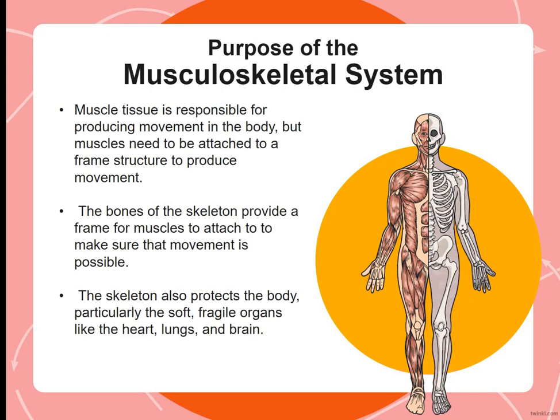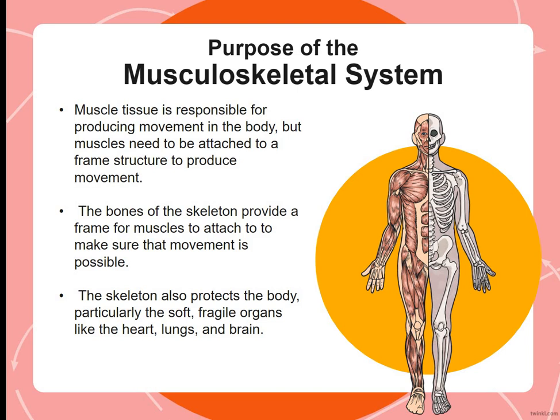So the muscular system, the muscles, are responsible for the movement of my body, and the muscles of my body are attached to the frames that will give my body the structure, which is the skeletal system. So the function of the muscular system is to facilitate movement, while the function of the skeletal system is to give my body shape and structure.